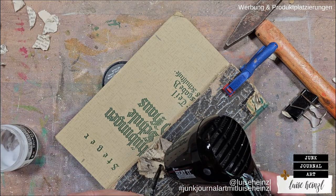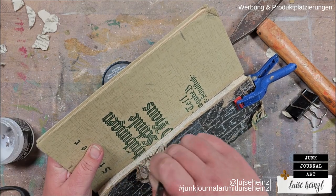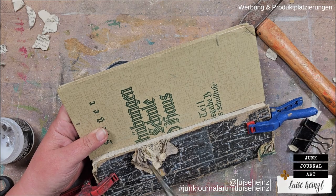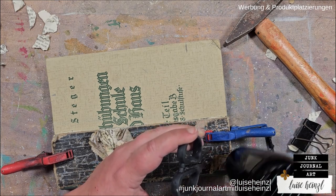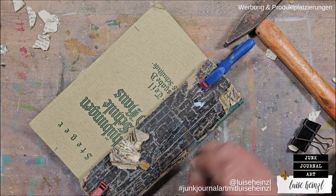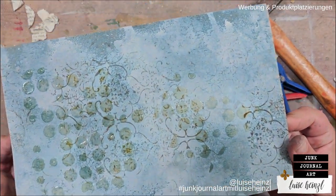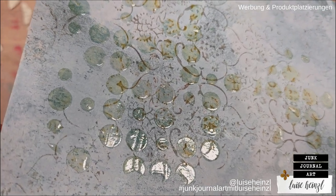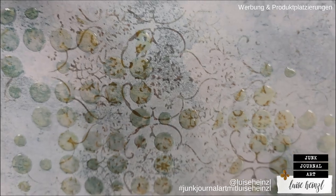The book pages themselves which are peeking out are relatively flimsy, and I wanted to make this really sturdy because later on I want to use different mediums and it's important that it is really really hard. Collage medium is really helpful for this, and you can also shape those damages really well — I'm just using my scissors to hold things down and then heating that up a little bit to make sure everything dries fast. I'm also going over this whole thing with a thin coat of collage medium to get the same look to the whole surface.